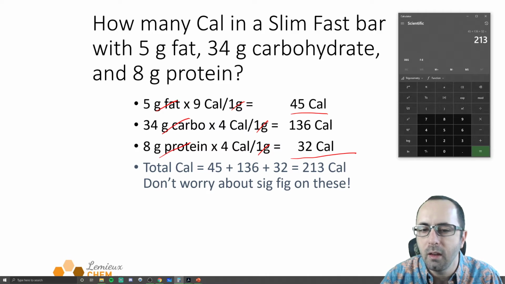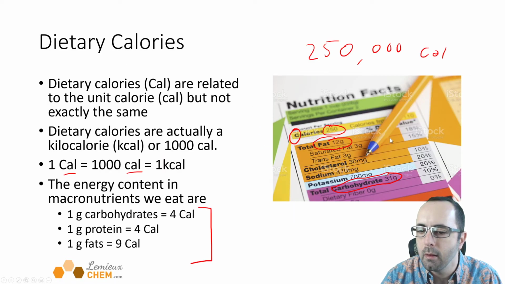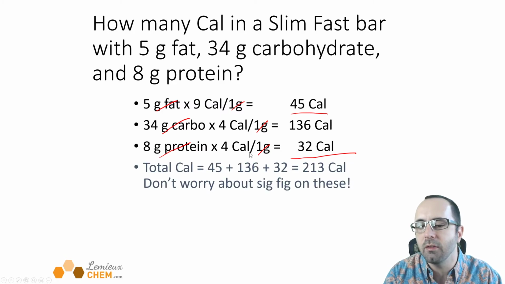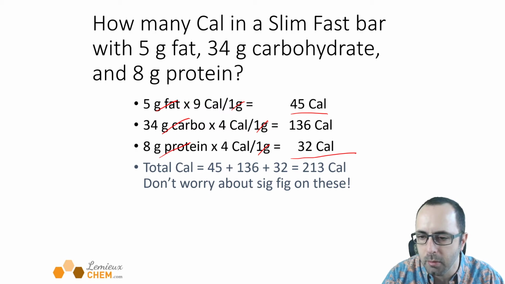Okay, and then there's one other question we might be interested in. If I go back to the last slide, you'll see that we also have how many grams of each of these fat, carbohydrates, and so forth there are. We may want to know what percentage of the calories that we are getting are due to one particular type of macronutrient. Like maybe we don't want carbs to be too high of a percentage or something like that.